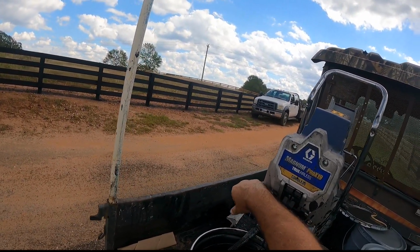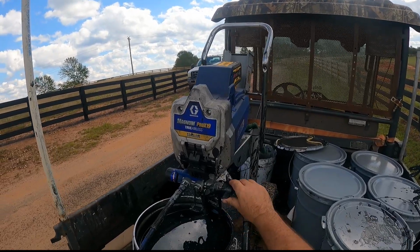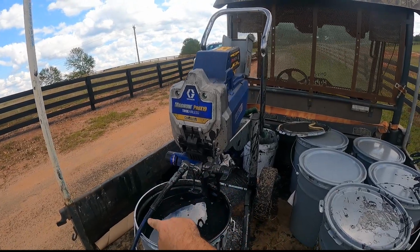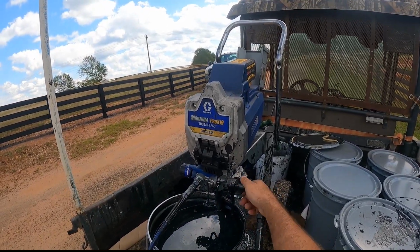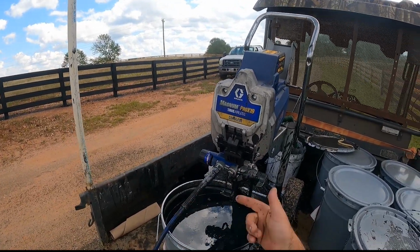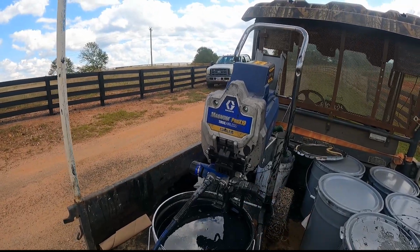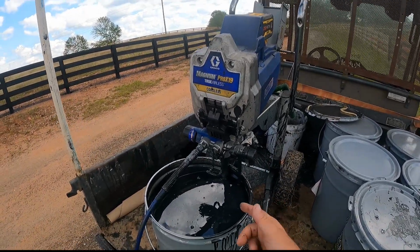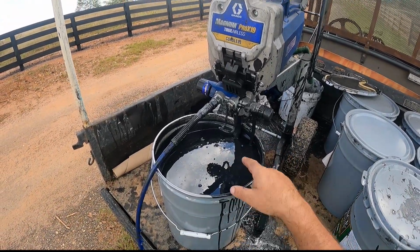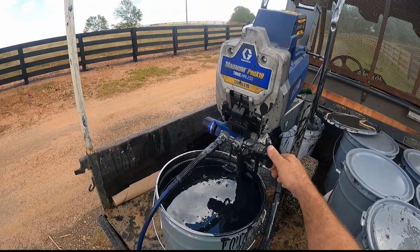You want to turn your knob to start, and then you want to go down to the prime function. So this pointing straight ahead tells you that it's spraying down the hose. It's just a quarter turn ball valve in here. So pointed this way tells you the spray is coming down the hose. So we're in spray mode. We want to go to prime, which is straight down through your primer tube. When you go to prime, it's going to start sucking and recirculating paint. Once you start seeing the paint move in the bucket, that tells me it's circulating paint.